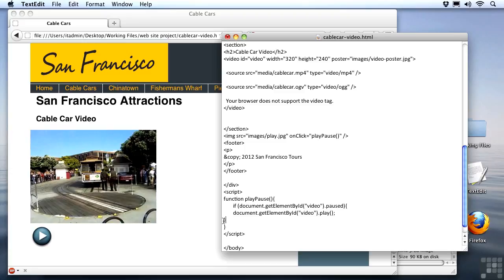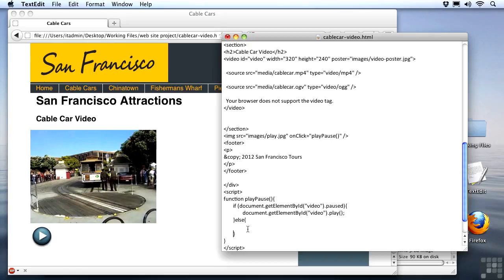Now, let me use tabs to indicate where everything is so that we can make sure our braces are all good. My statement now reads, if our video is paused, then go ahead and execute this statement, which would be play it. Now, obviously, if the video is playing, we want to pause it. So I'm going to go down and add an else clause after this. That has its own braces, so I'll open them here, and we'll go down a line or two and close them. And I'll go ahead and tab that in so that we can line things up.